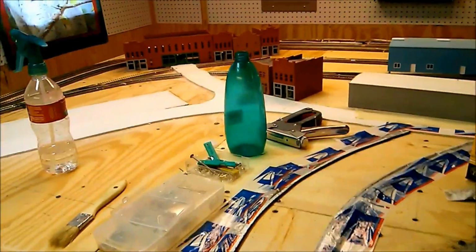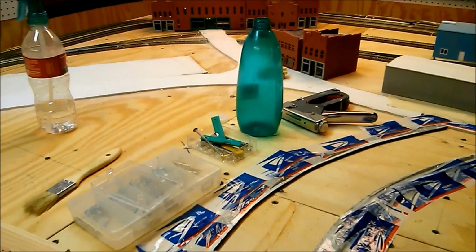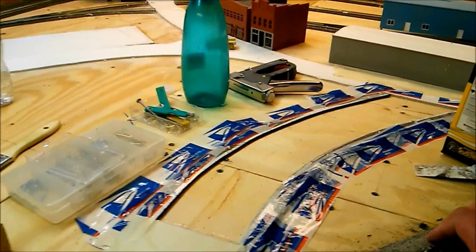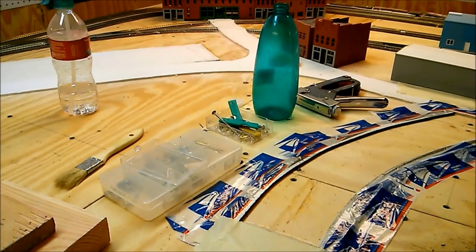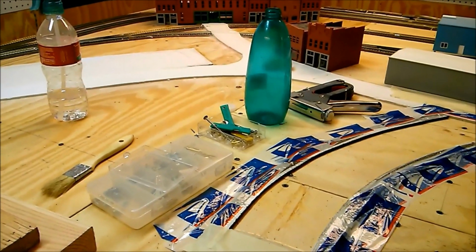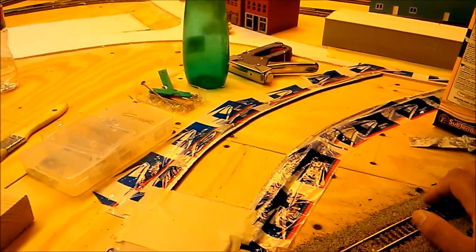A while back, I was asked how I make my roads. I'm going to attempt to show y'all. You already know this, but there are many different ways of doing this. I'm just going to show y'all my method.